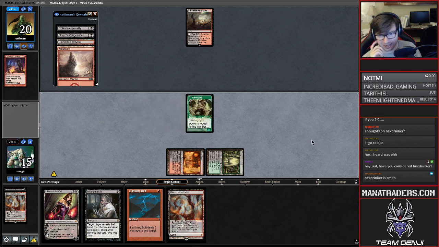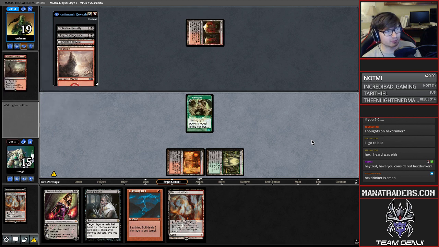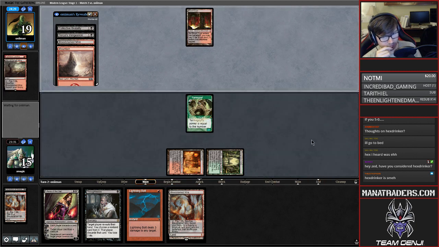No, actually, I have. What is that card? Can you tell me about that card, Mommy? Can you describe what Hexdrinker does? Also, while you're describing that, yeah, I don't know.